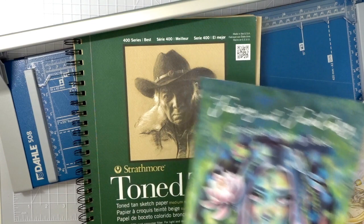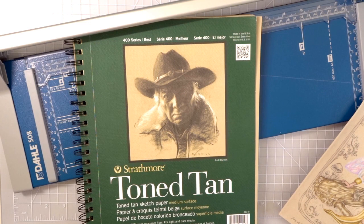If you don't care to keep a copy like I do in a folder for each coloring book, I'm a little bit of an organization freak, I guess. But I like to keep a copy for each page in each coloring book, and I actually have all my folders labeled, and I leave it like that in my computer. And so that's just something I like to do. But if you don't care about that, you can always just make the copy and print it directly onto the paper in your printer by just putting your tone tan paper into your tray.